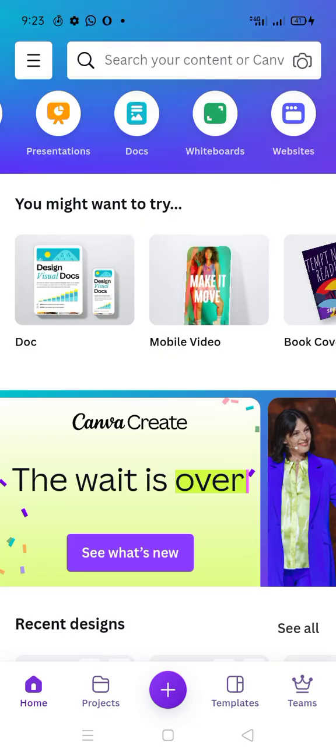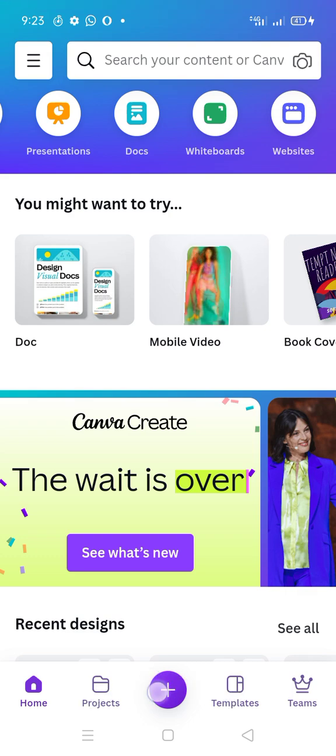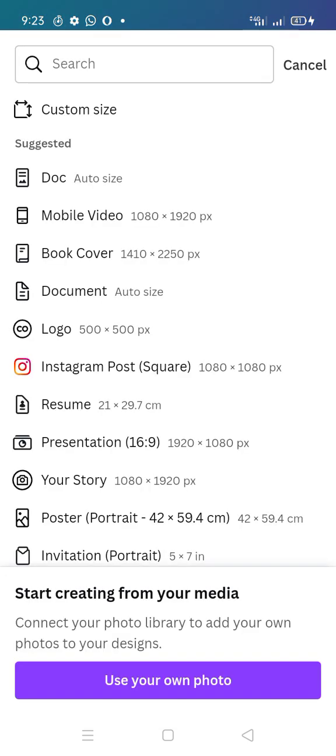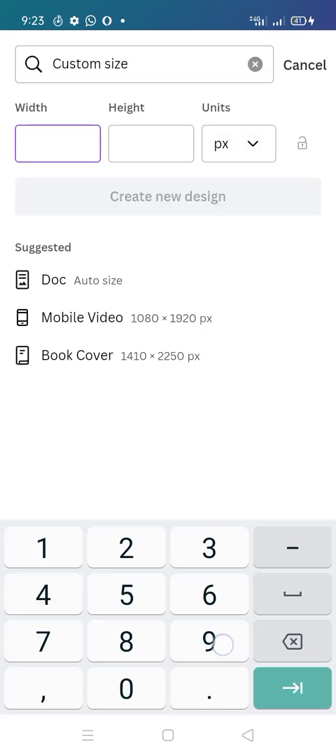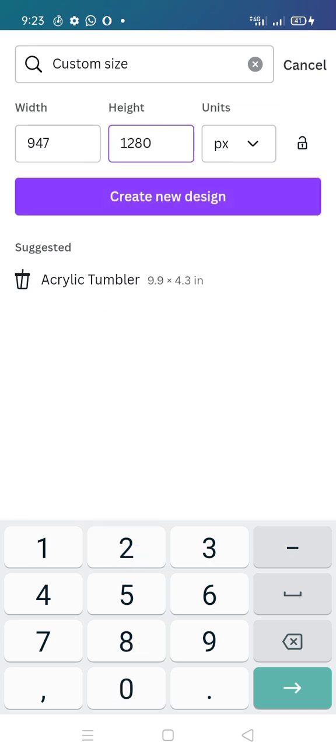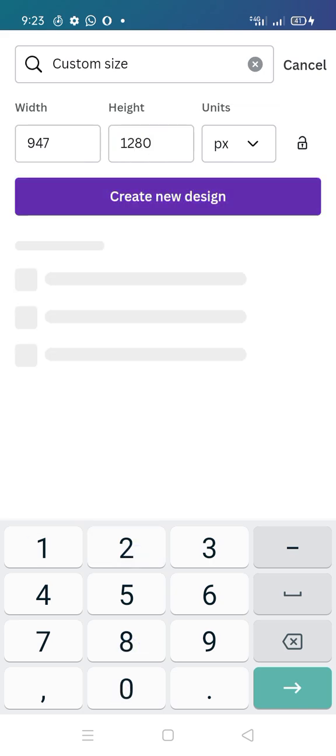So I'll click on my plus to create my design. I'll click on this plus here. Then it will load this. I'll click on my custom size. I'll leave it in pixels. I'll change this to 947. The height should be 1280. Then I create new design.